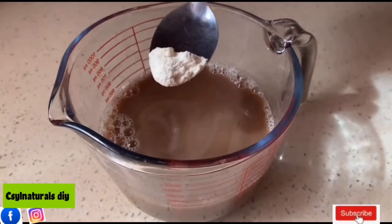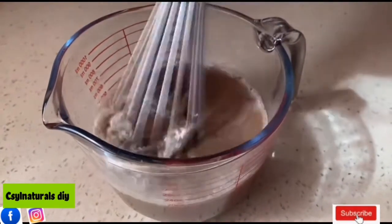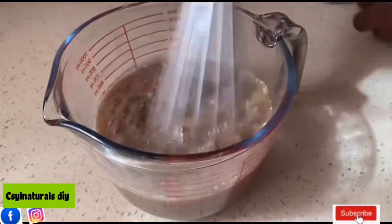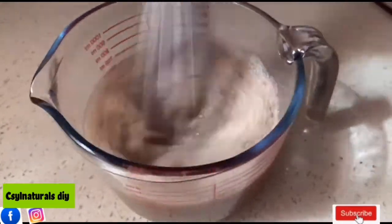After melting, the next thing I added was my guar gum, 5 grams of guar gum. Immediately I added it, I had to mix immediately. You have to be very fast doing this. Guar gum is a thickener.